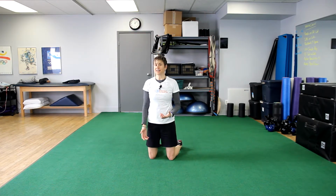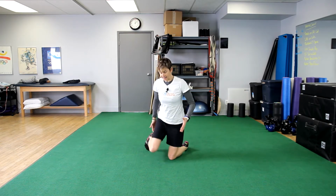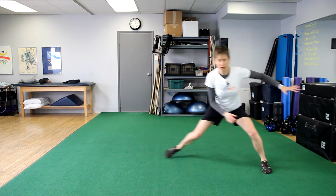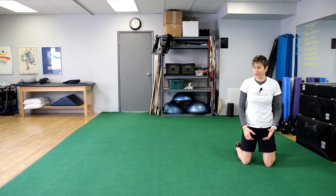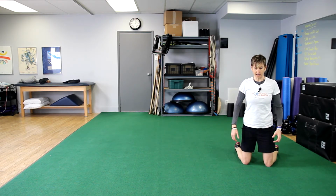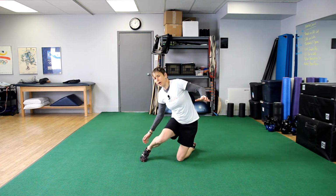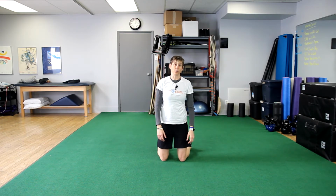So we're working on transitioning from being in a knee down or butterfly position, getting this leg recovered underneath you, keeping your torso tall and square, and then getting a push from that nice low position across the crease, and then we'll just come back down into your kneeling position. You're not trying to smash down into your butterfly. Really, the emphasis is getting that foot recovered, good push, staying nice and square in your torso, not letting your body twist or side bend or lose control at the torso.